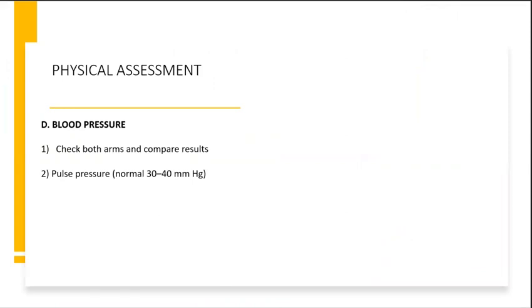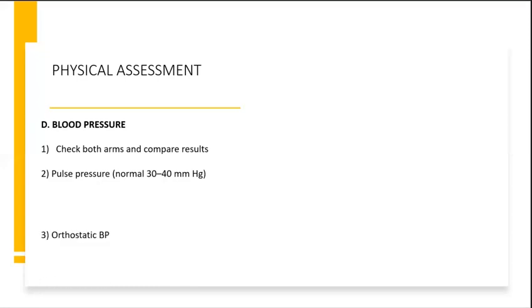So again, your normal blood pressure should be around 120/80. So what's our pulse pressure? We said it's the difference between the systolic, which is 120, and the diastolic, which is 80. So that patient's pulse pressure would be 40 millimeters of mercury. If we have a high pulse pressure, it means that the patient's heart is working harder than it should, or that the arteries are not as flexible as they should be. Either of these two increases your client's risk for a heart problem or circulatory problem, maybe a heart attack or a stroke.